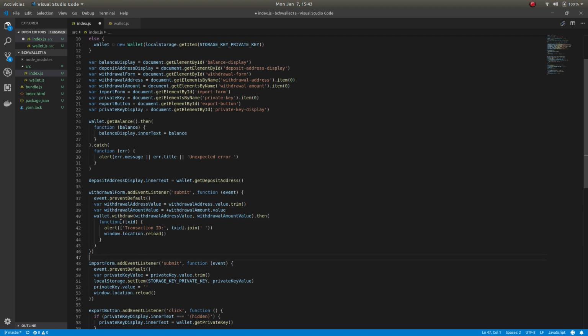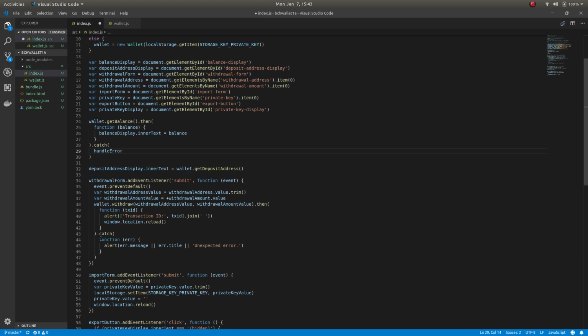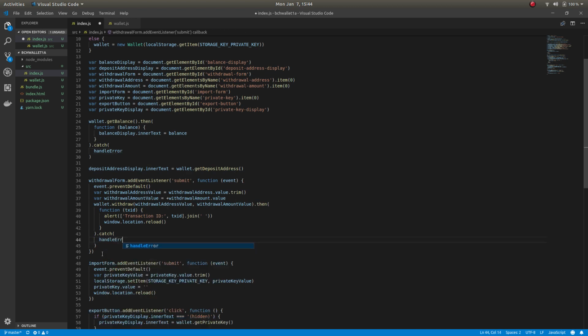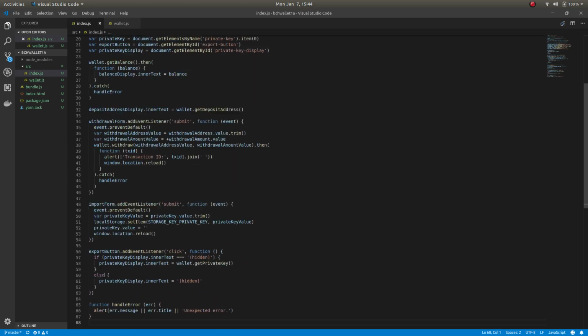There's just one more thing here that's missing. That is to actually make sure that we handle any network errors the same way that we did with the getBalance function. I could just copy paste this code here, but since this function is exactly the same in both cases, I'm actually gonna factor this out. I'm gonna call this handle error here as well, and I'm gonna define that function down here. And that's it. So let's see how that raw transaction looks.